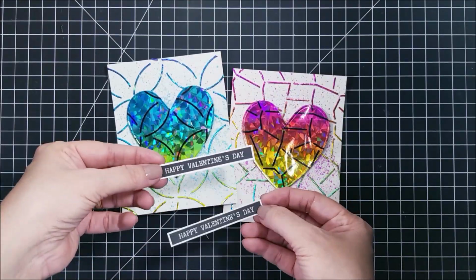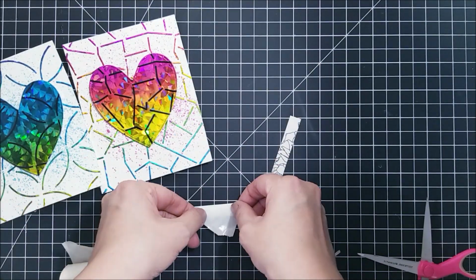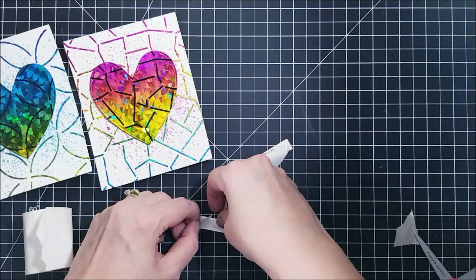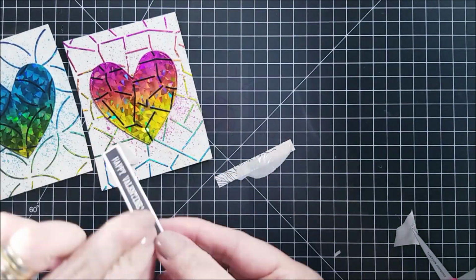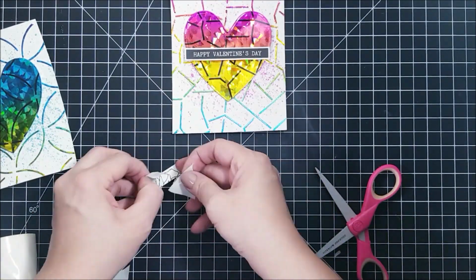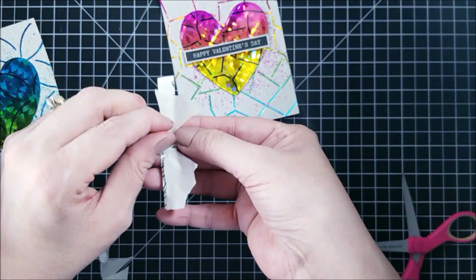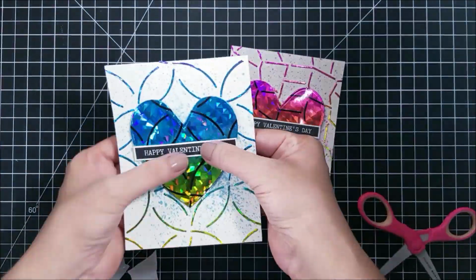Once we're done attaching these hearts to the backgrounds, I'll also be adding a sentiment. The sentiments I'm using today are from a digital stamp set. I just printed them and then fussy cut them, and I'll also be attaching them with 3D dots, only this time I'm cutting those in half so that they can fit well behind that little label that says Happy Valentine's Day.